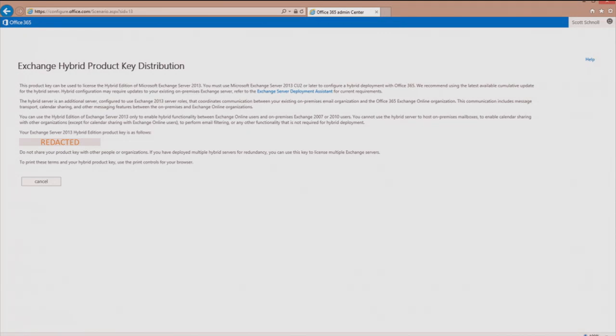Now, the screenshots were actually from my actual tenant in a live environment, and so I've redacted the key. So I'm not going to share my hybrid key with you. But you can do this yourself with your own tenant. Actually, even if you're not going into hybrid mode, if you want to generate the key, go ahead. It's not going to harm anything. It's not going to change anything with your tenant either. It's just generating a key that you can use if you decide to go into hybrid mode.